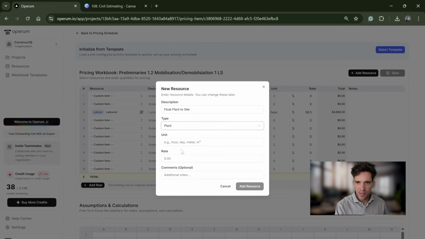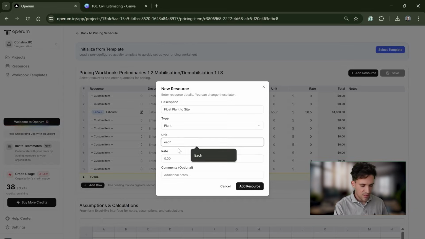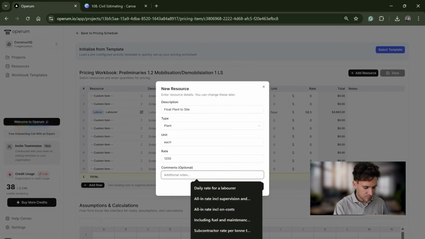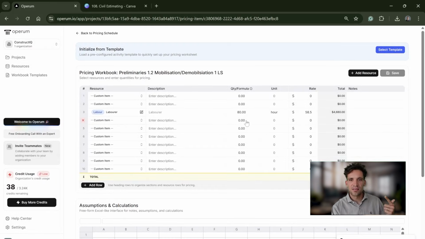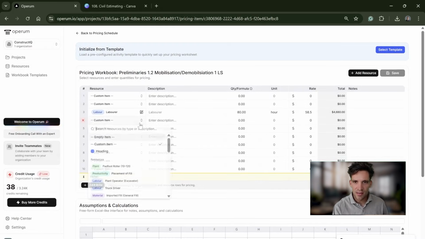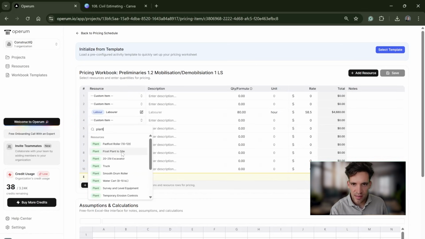Let's call that plant cost each, and we'll make that 2,500. No, we'll make that 1,200 per machine. So what do we have? 2 excavators, a dozer, and a roller. So let's calculate that plant.